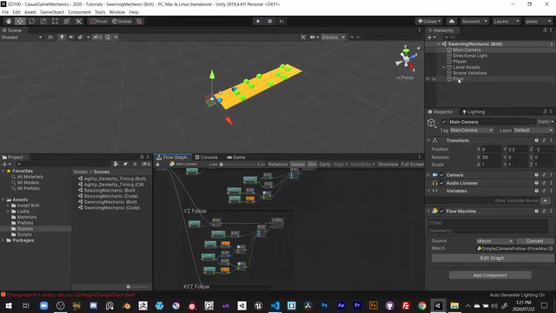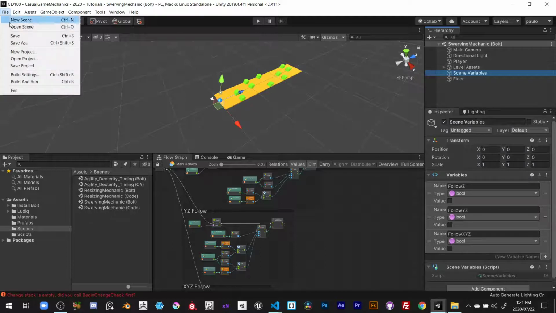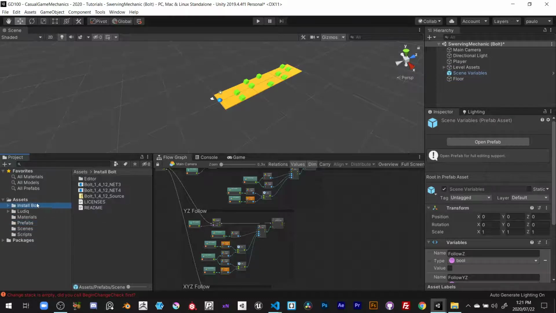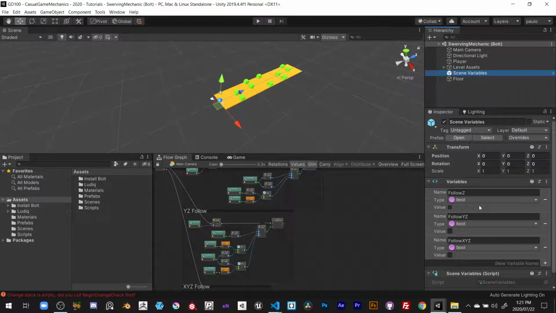Okay, so when you create scene variables, you'll see that there's a scene variable that gets added automatically when you add to, let's just say, bolts. So just for safety's sake, I'm going to drag the scene variables into my prefabs, and whenever I add this camera to a new scene, I'm just going to drag this scene variables prefab to that scene.